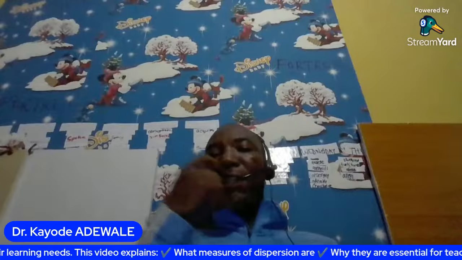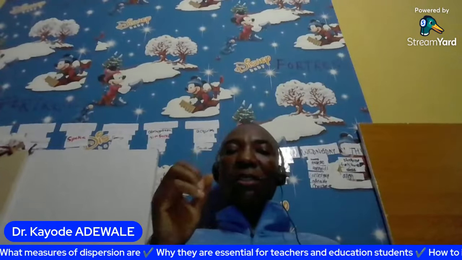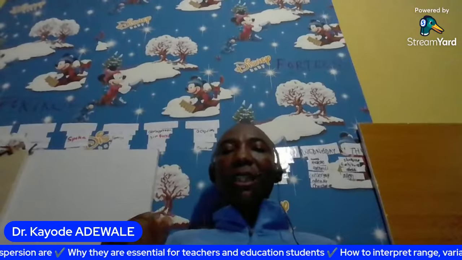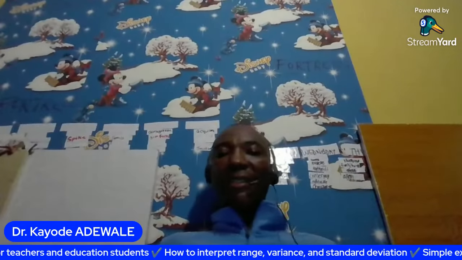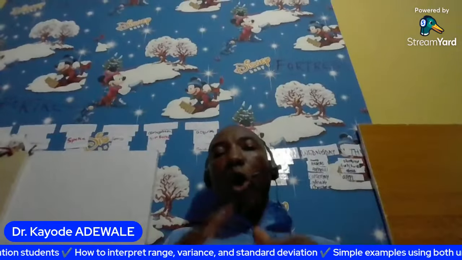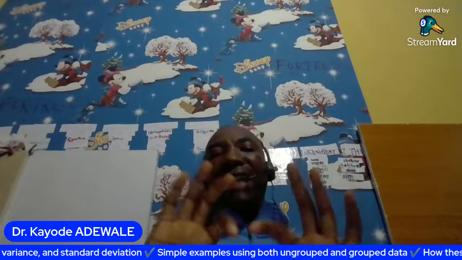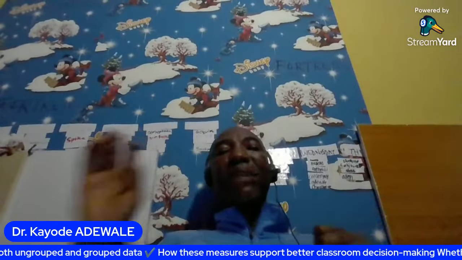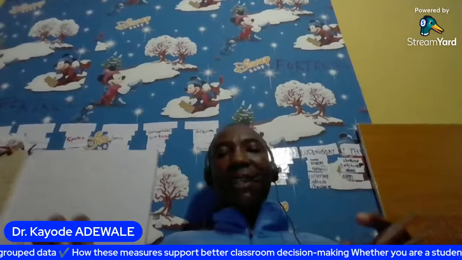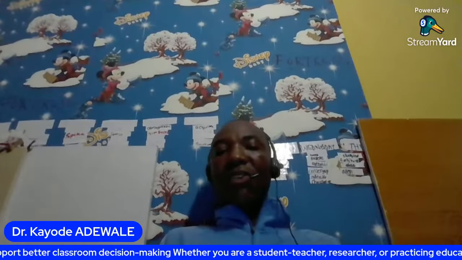So the averages that we are talking about, the mean, median, and mode, are just telling us what is typical. They do not tell us how spread out or consistent the data is. What the measure of dispersion is going to do is tell us how the data were spread. They are going to help us understand the variability, the consistency, or the stability of a set of numbers. So that is what the measure of dispersion is all about.